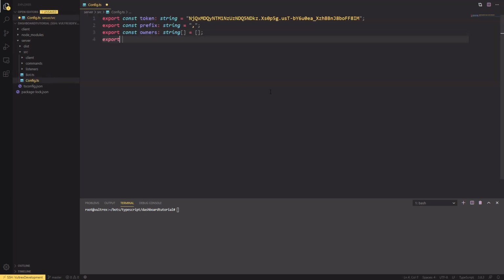key. So we're going to do export const authorization, which is a string, and let's just say secret password, but you can name that password whatever you want. Make sure it's secure though, so that no random person can make POST requests, because you don't want random people changing the name of a guild, which we'll see later on how it works.